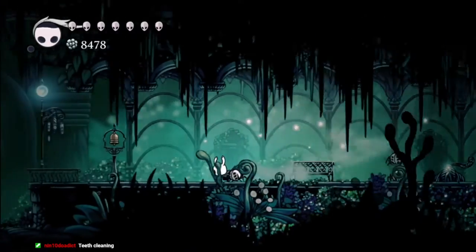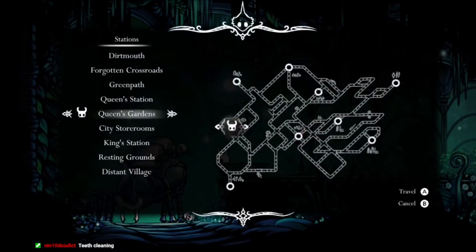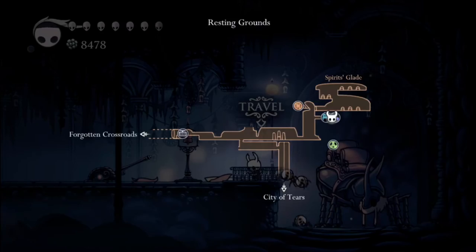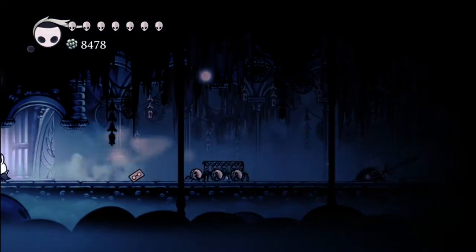That's interesting. How did I not use that lever before? Wait, I've been... what? I'm very confused, but alright. Resting grounds. Give me my prize. And there's a grub hidden here. Well, that's just wonderful.